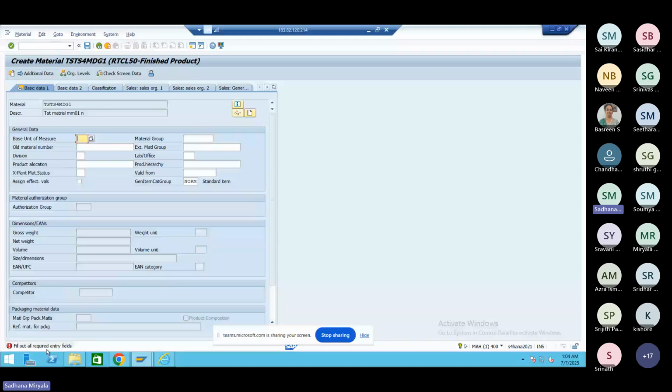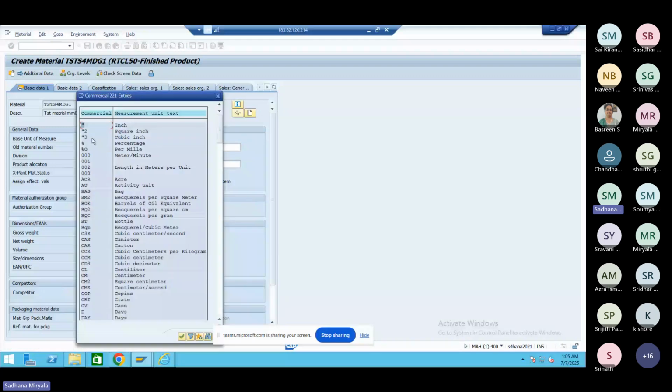Here it is asking for the base unit of measure. Whenever you are going through the fields, you can provide the explanation. For every material, we need a description. The material number is a key, just a number, so nobody recognizes the material by that number.